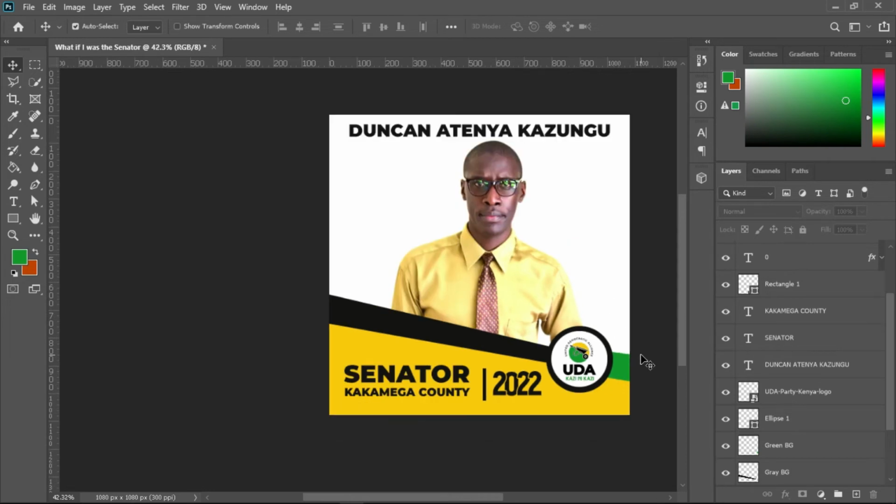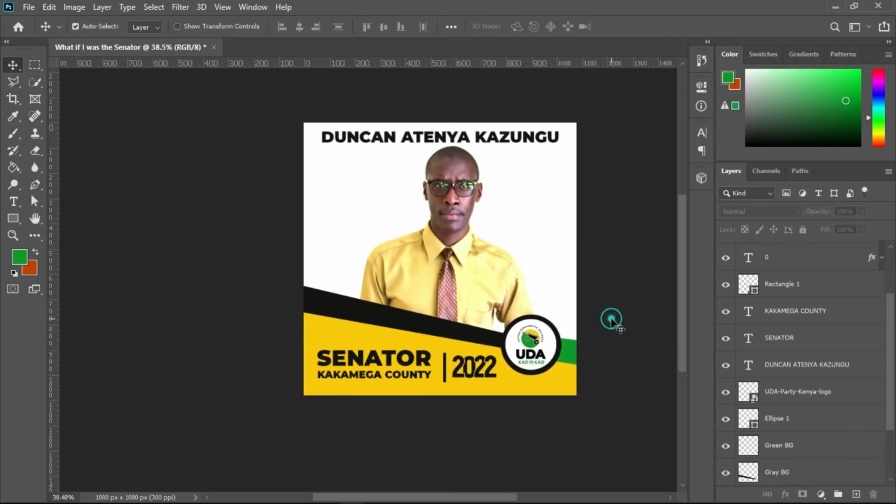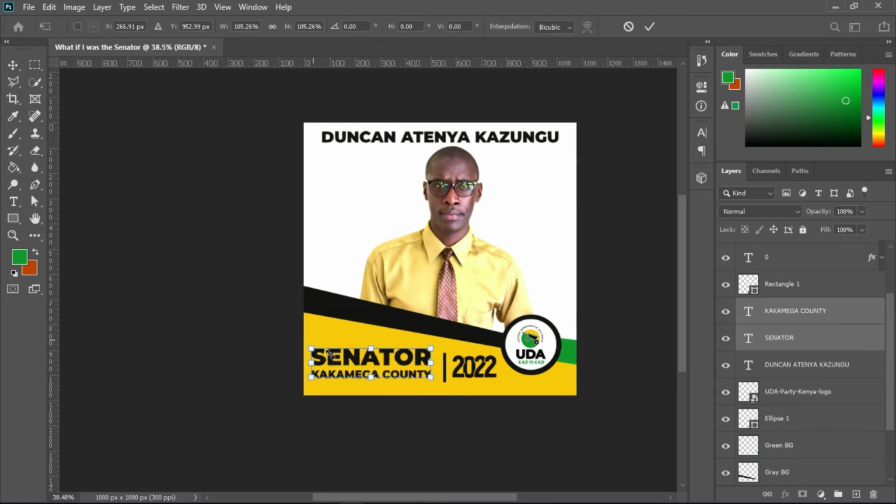Now, what next? What do we have here? And so I'm just checking on it to see how it looks. Yes, I think I should reposition this. So let me select both the layers and hit Ctrl T and try to resize it. Let me push it, yes, to that point, resize it again. Yep, that looks fine, and hit OK. Wow, that looks so fine.